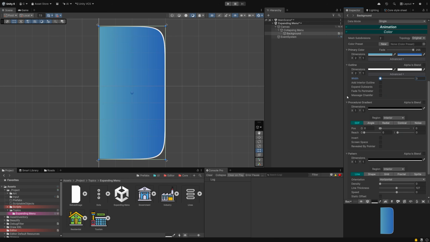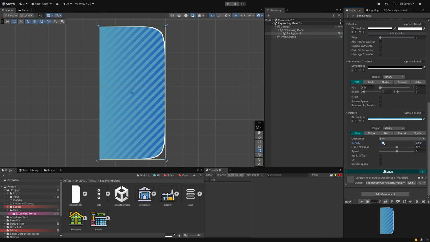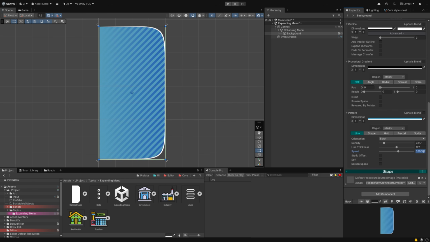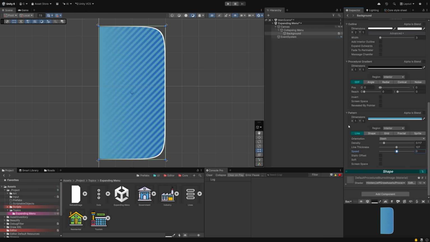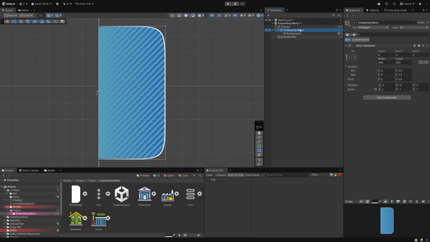Lastly, I'll add a striped effect overlaying it, which I hope gives it a bit more visual interest than just going with a flat color. This effect can also be animated, which I'll be using in my second example's progress bars. You can find a link to this one in the pinned comment. But again, following along with a simple image will work without problems.